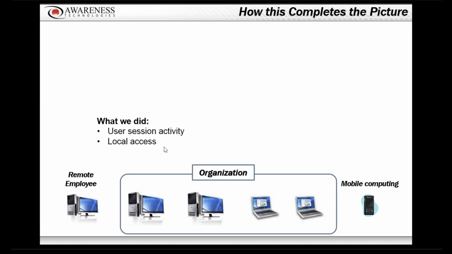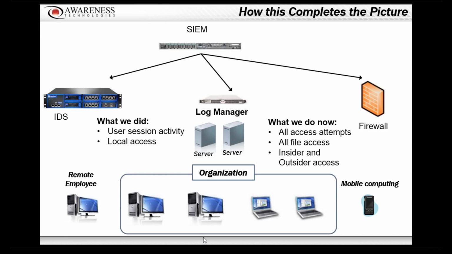How this complements and enhances that is by looking at things outside of that end user area. We have something on here showing IDS, firewall, and log management and SIEM. It shows all access attempts, not just user session activity and attempts, but all access attempts, all file access, insider and outsider information. I wanted to set the stage and explain how this fits in with us, and how it completes the picture if you're concerned about sensitive information.